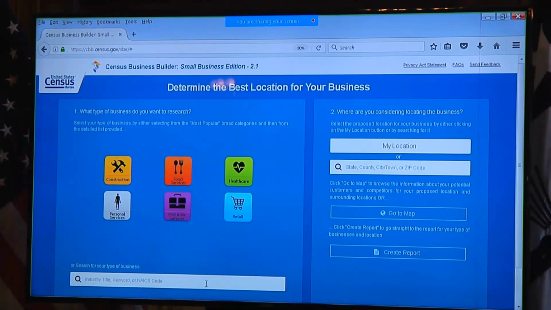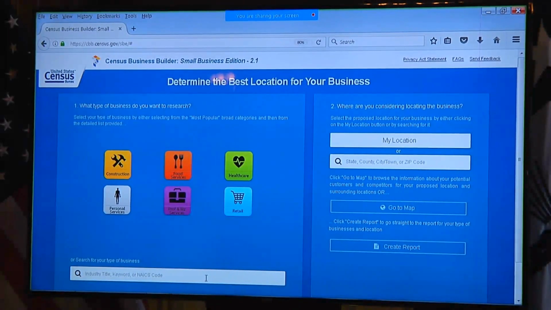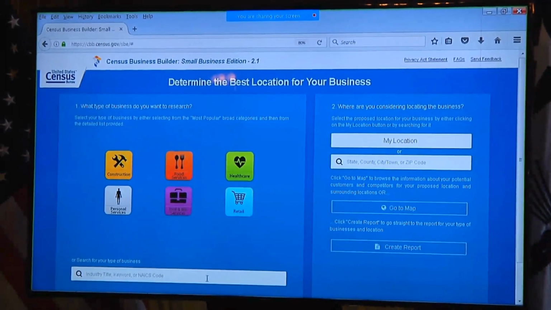You would never know from my last name, but my family is actually Greek. I've been in Census for a long time, so I'm thinking about leaving, retiring, and I've always wanted to open a Greek restaurant. So we're going to pretend like we're going to open a Greek restaurant. Please go back to your office and play. If you're thinking about quitting your job and you want to open a boat building business or something else like that, which I actually thought about doing as well, you can go ahead and do that. So we're going to open a restaurant.